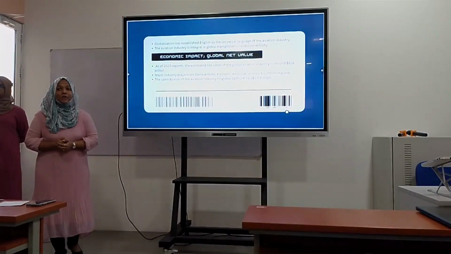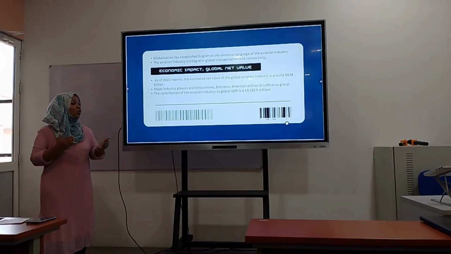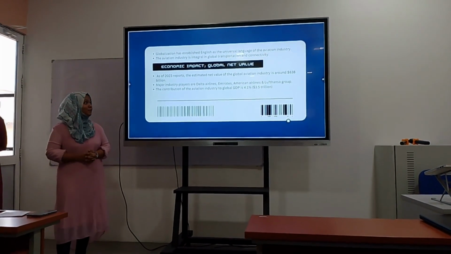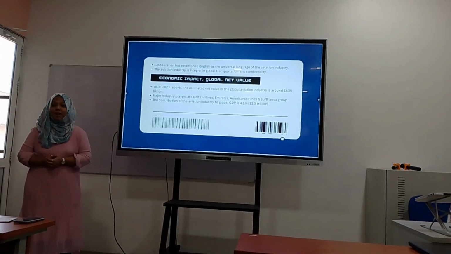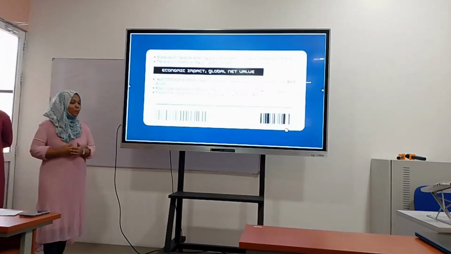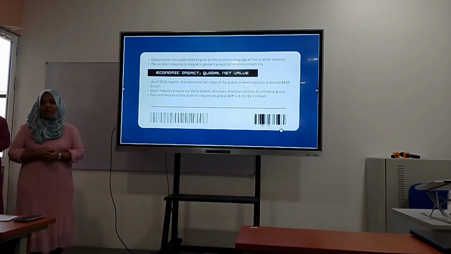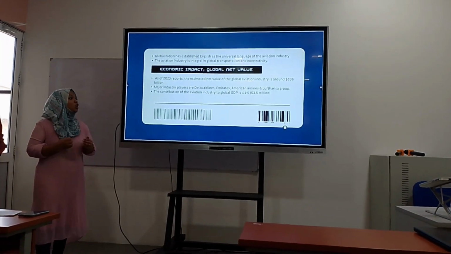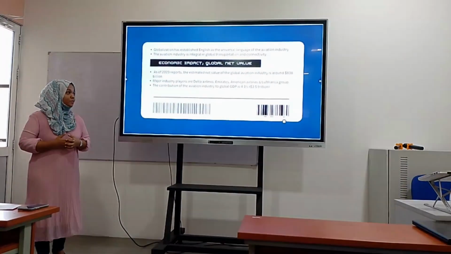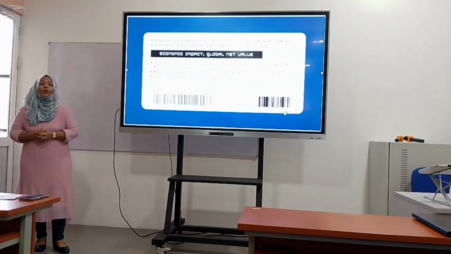As of 2023 reports, the estimated net value of the global aviation industry is around $838 billion, where the major industry players are Delta Airlines, American Airlines, Emirates, and Lufthansa Group. Further, the contribution of the aviation industry to the gross domestic product, according to the reports of the International Air Transport Association, is around 4.1%. In other words, $3.5 trillion.